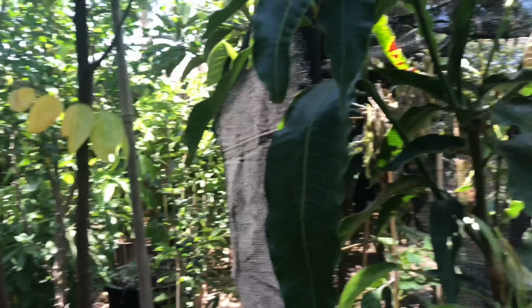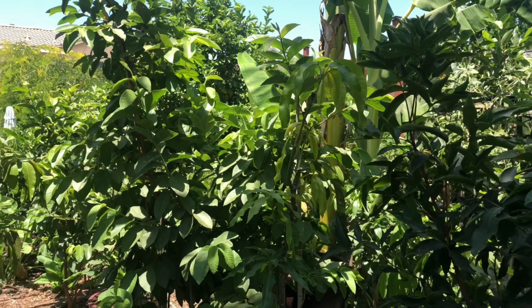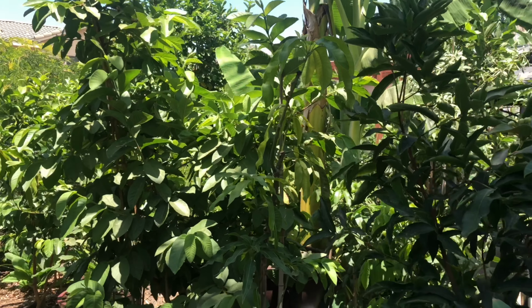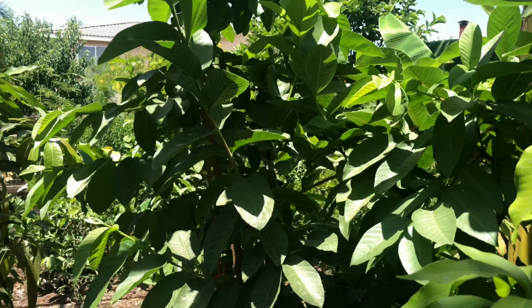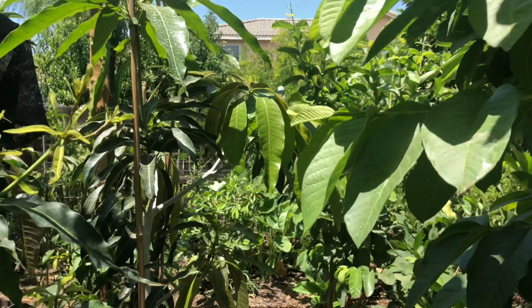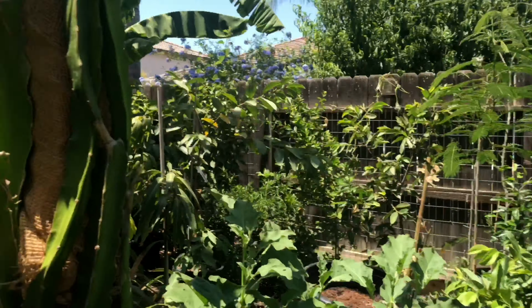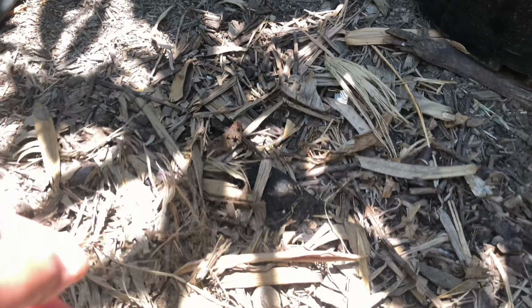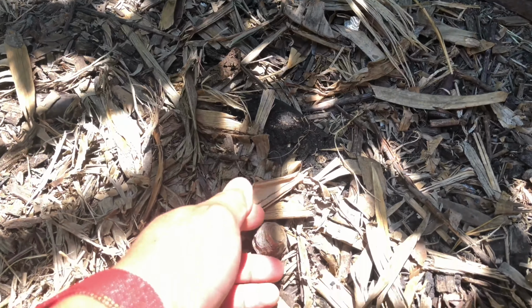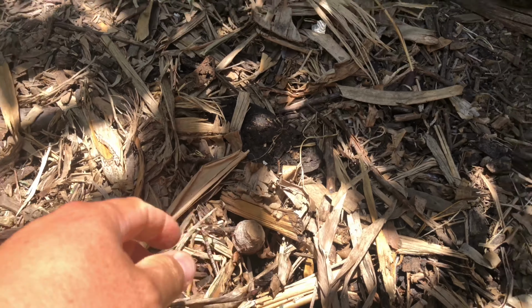I will now take you to the front where I've got a few more mangoes to show you. So before I take you to the front, I did mention from the very beginning of the video that mangoes are a bit more challenging for our environment, at least in the Central Valley anyway. So I used to have a couple of Coconut Cream mangoes, and I did pug them, hoping that was good enough to make them stay, but yeah, I'm pretty sure they're goners. This is what's left of them. I'm just gonna pull them out.